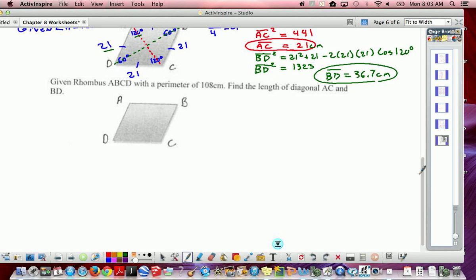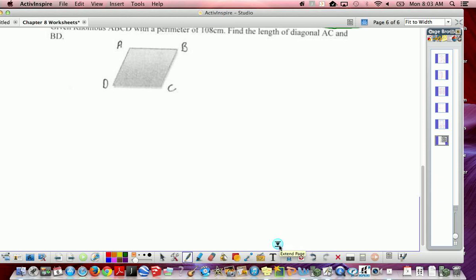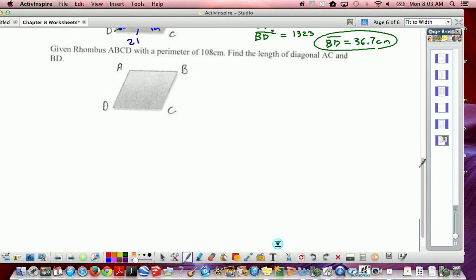All right, on the last problem, we'll move this up just a little bit. Given this rhombus, hopefully in class today I told you, I'm going to tell you that given angle B is equal to 50 degrees. So same process. If this is 50, across from it is 50, adjacent to it must add up to 180, so 180 minus 50 is 130. So I have my angles.